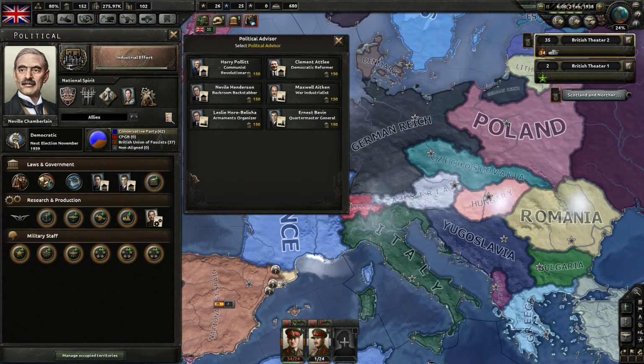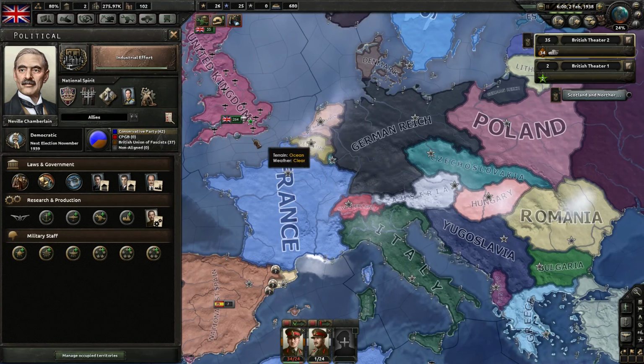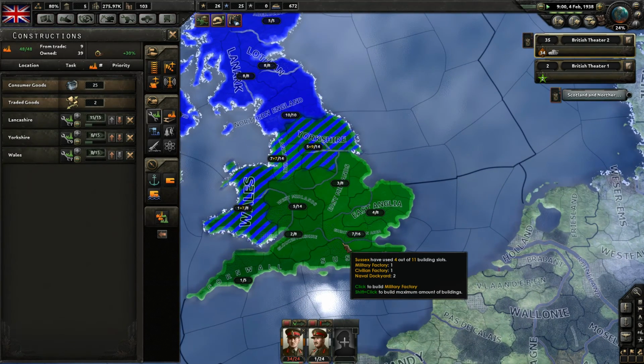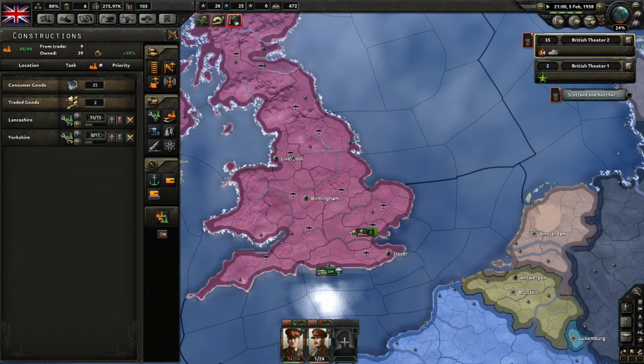Okay. Think about it. We want a war industrialist, that's for sure. It's a little bit too early for aircraft. Ships. Material industrial is always nice, but the war industrialist is more important, I think. 10% military factory construction speed is always nice. Let's go for that, because we're still only building military factories all the way. Sweet. Can delete the stuff in Wales for now, because they're churning quite a time here.